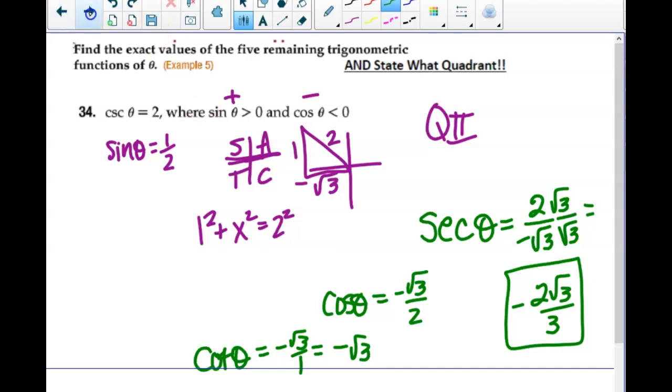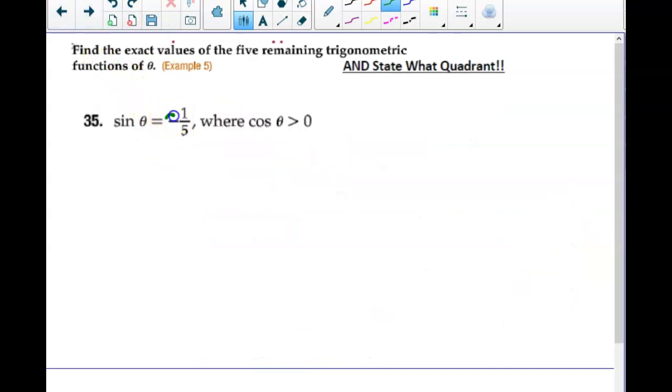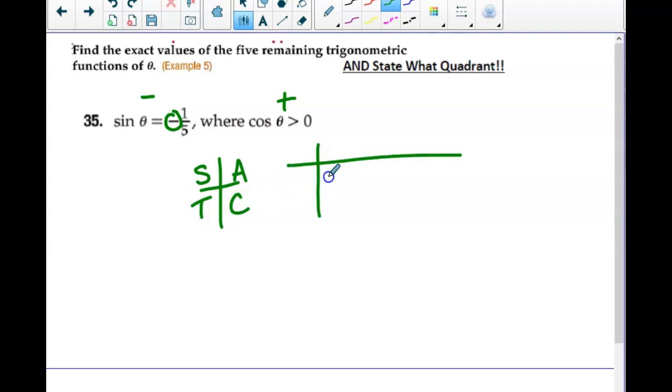All right, one more. Sine is, that says negative, right? And cosine is, okay, find it on your sheet. All students take calculus. The cosine is positive down in quadrant 4. You can write a 4, I don't care. Okay. Sine is opposite over hypotenuse. Which one of those gets the negative? It's never the hypotenuse. But didn't we go down 1 right there?